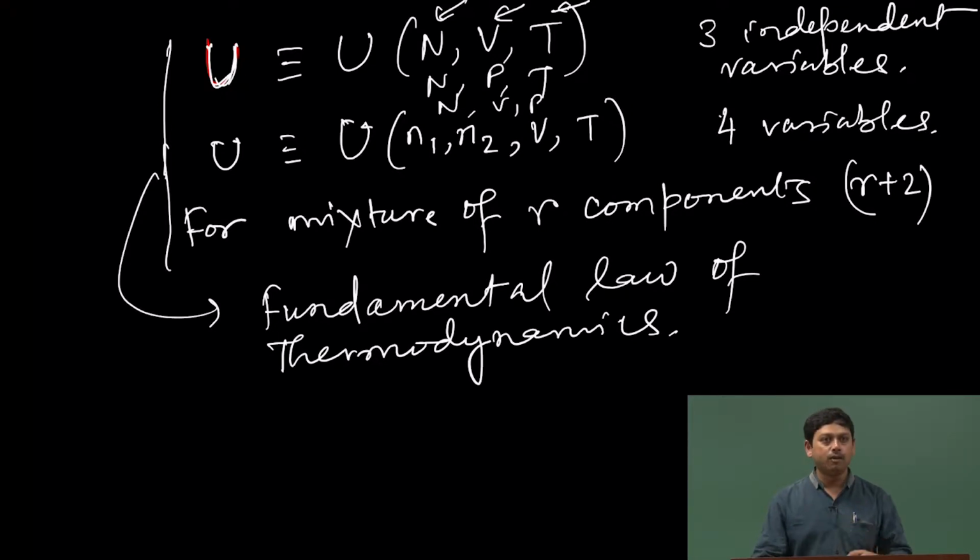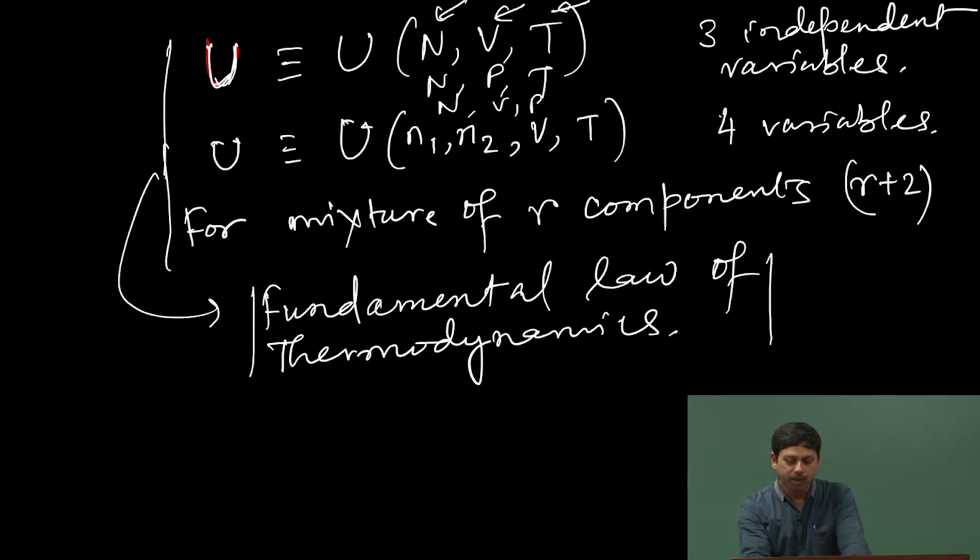Just like, for example, when we talk about phase space, we define position and momentum, and that defines the system if we define the position and momentum of all the particles. Similarly, for macroscopic variables, once we define these independent variables, we define the system altogether. Once we know this information, we can calculate every property. Once we have this fundamental law of thermodynamics, we can calculate every property from it. Okay. So, that is one thing that we wanted to say.